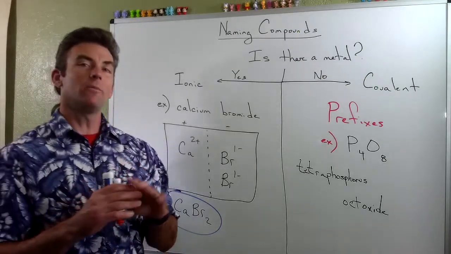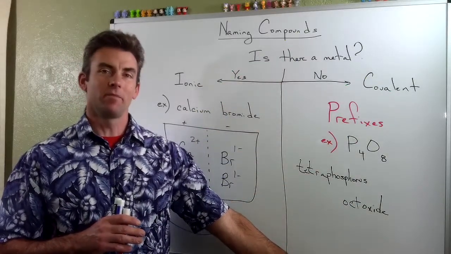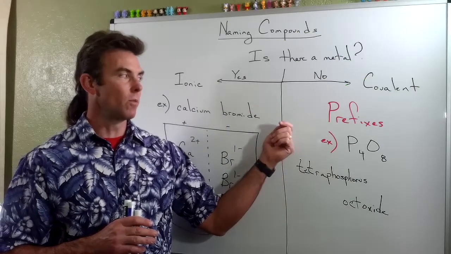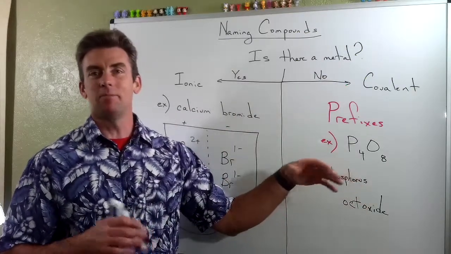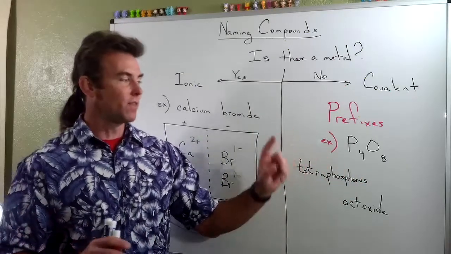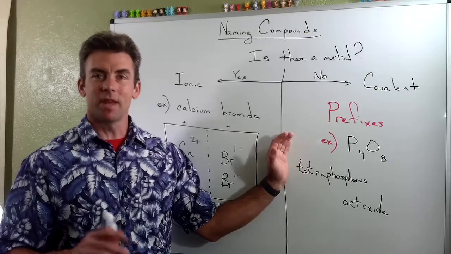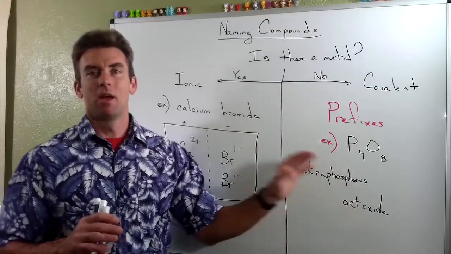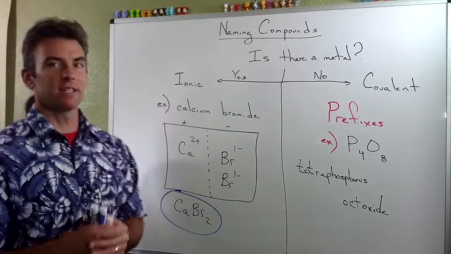What we're going to do now is I'm going to ignore the covalent side of the world because it's so much easier, right? Covalent, just use prefixes. The most complicated thing that can happen over on covalent land here is sometimes you drop the mono when it's the very first element. That's the only weird thing. Everything ends in "ide." You always use prefixes with that one exception. And so these are going to be no problem for us to name. Where the problems are going to lie is this little work area right here, right? And so let's take a look at that.